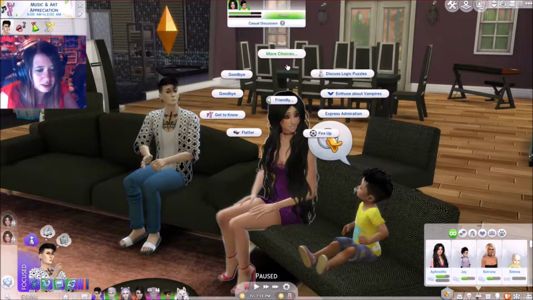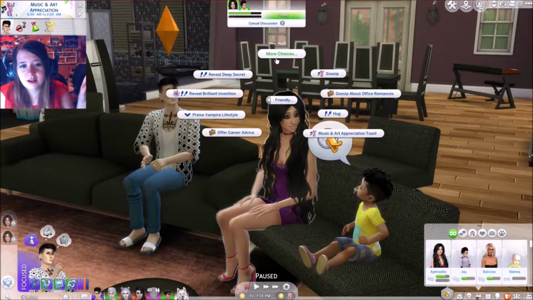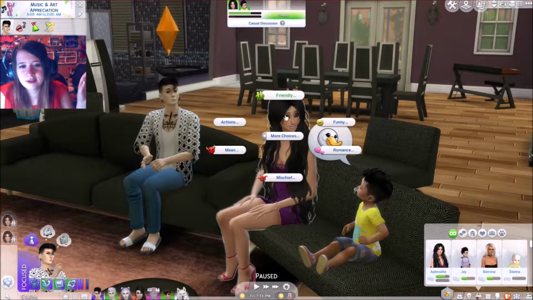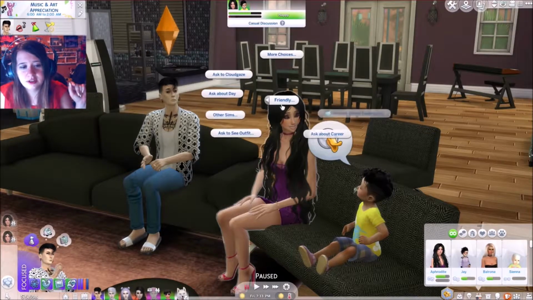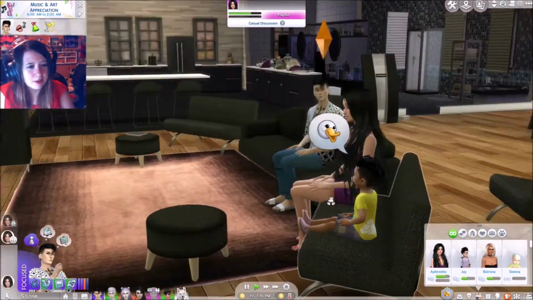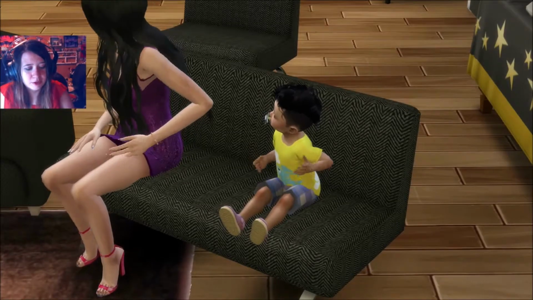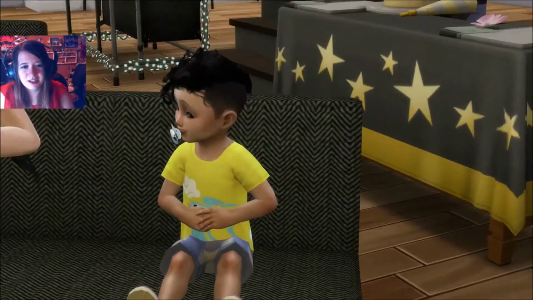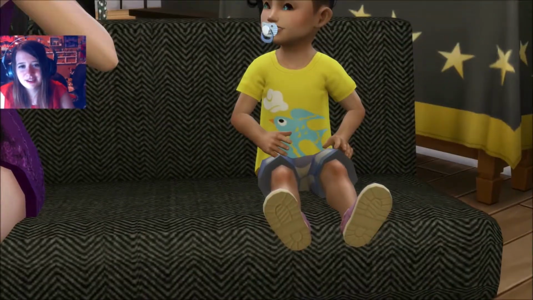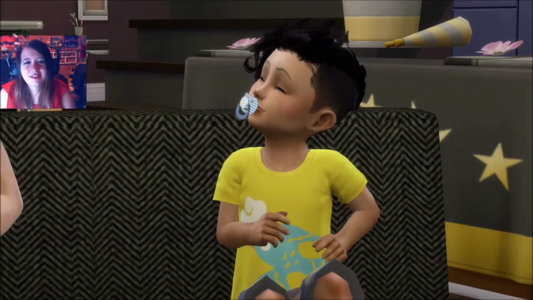But there's also at least another kid in this household, so this household's got a little bit of experience with kids, at least to a certain extent. So, we'll just talk to her. Talk with her. Jay's more interested in talking about ducks, though. I still haven't changed this house from New Year's Eve. But look at him, he's so cute. He's so cute. He's so adorable.